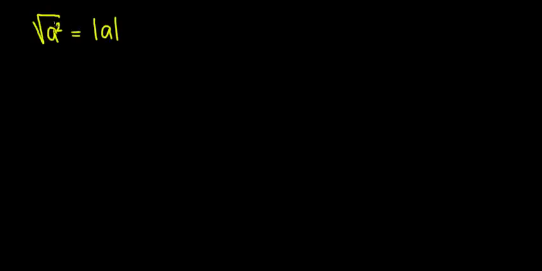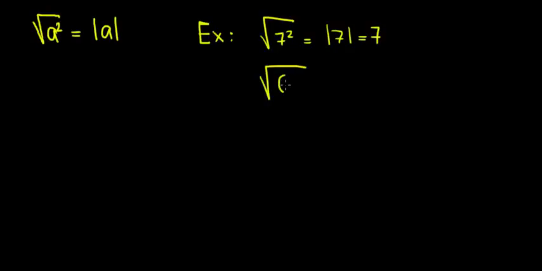Well, because we have the power of 2, and we know that both a positive and a negative number to the power of 2 gives us the same result. Let's give an example. If we have the square root of 7 to the power 2, that's equal to the absolute value of 7, which is 7. And what if we have the square root of minus 7 to the power of 2? Well, that's the absolute value of minus 7, which is 7 again. So we can plug in here positive or negative to the power of 2, but the result will give us the same value.